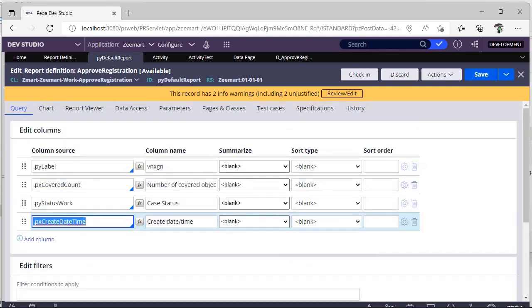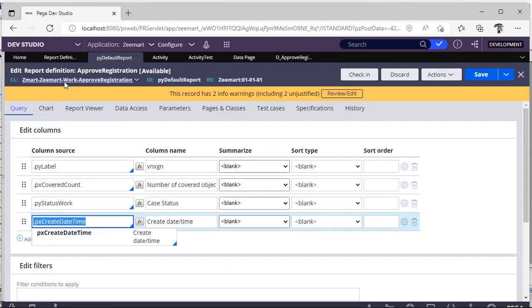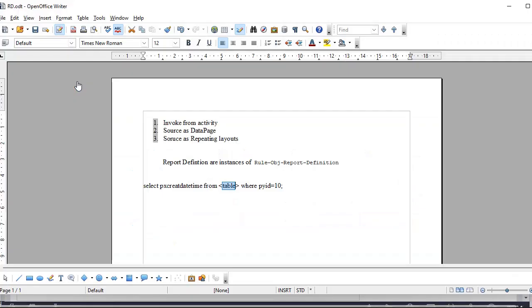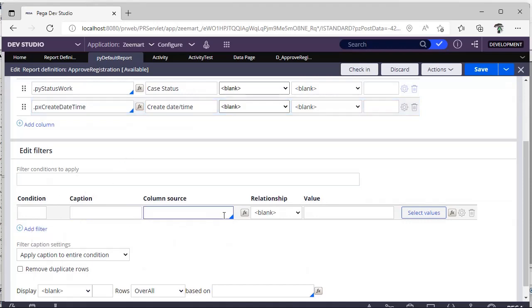Normally, if you go to a normal query like select px create date time from some table where clause like py id equal to 10, and you take this query, this is being converted in a report definition. This is nothing but a column source, and this table is nothing but the class we are creating this report definition for, and this where clause is nothing but these particular filters, right? You got it?